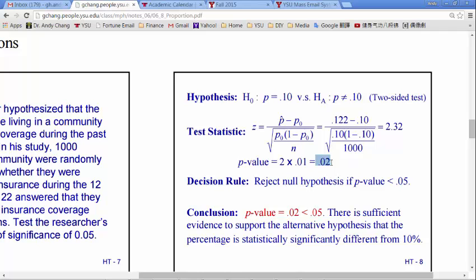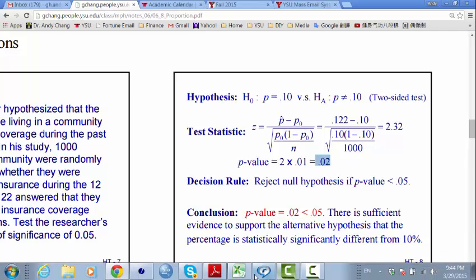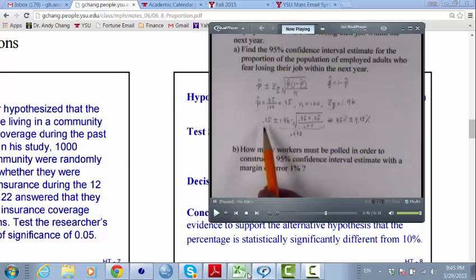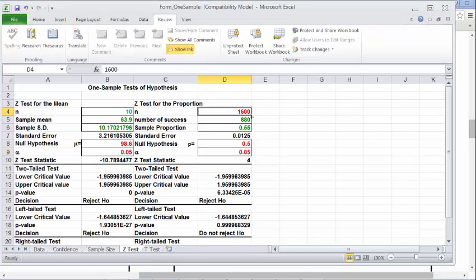Okay. Now, if you use that worksheet, you can do this problem very quickly. You have a sample size of 1,000, so plug that in there. Number of successes, 122. Okay, so you get the sample proportion. You want to test the hypothesis at the 5% level of significance. You want to test whether the proportion is 10% or not, so it's 0.1. Okay. Once you have all these numbers set up, you get the z-test statistic. Remember, it's 2.32, and this is more precise.